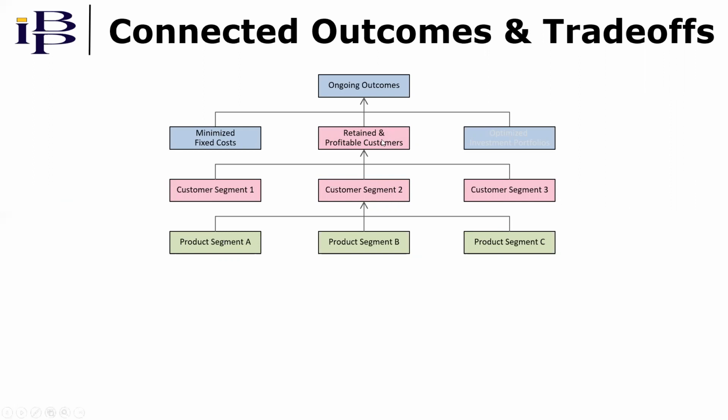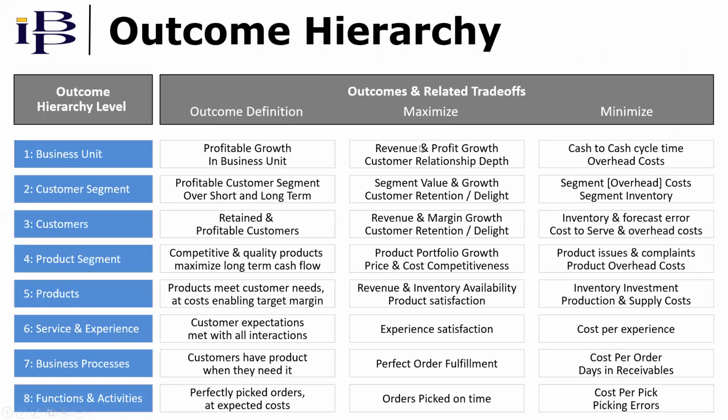And these are the things that are required for commercial managers to be able to manage the profitability of an individual segment. So when you start looking at some of the things that need to be managed at each level, and I'm not going to go into this at gory levels of detail, there are things that you want to do at each level, so you're trying to maximize something and minimize something else, and these are the trade-offs that companies are trying to manage.